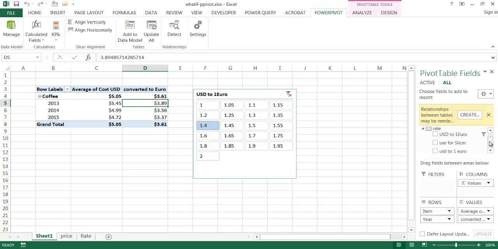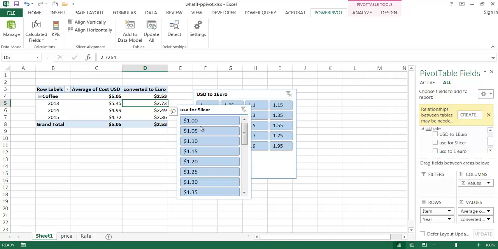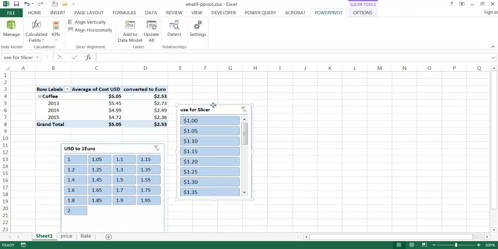So now I'm not going to use this particular column for my slicer. I'm going to use this one. But first, let me remove that filter. I'm going to clear that filter, and I'm going to add this one for my view here. So I'll right-click and add this as a slicer. And now we have our dollar signs in here. Let me pull this down and move it over here.